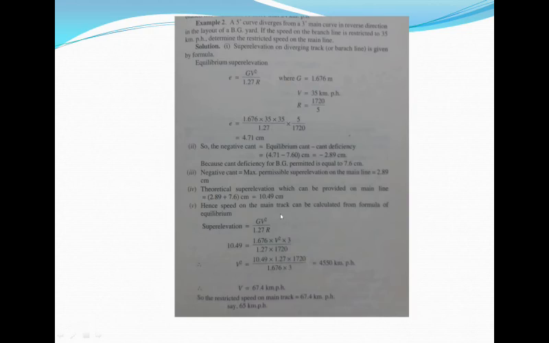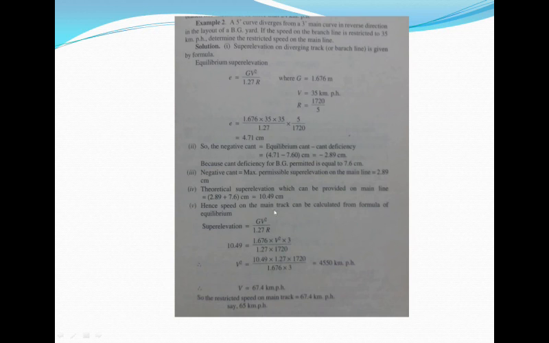So these formulas are very important. You have to go through these formulas in order to solve the problems related to the geometric design of a track, right? So the maximum permissible super elevation for a broad gauge track is 1/10 the gauge. This is the broad gauge track, the measurement of a gauge for a broad gauge track. This is meter gauge and this is narrow gauge.